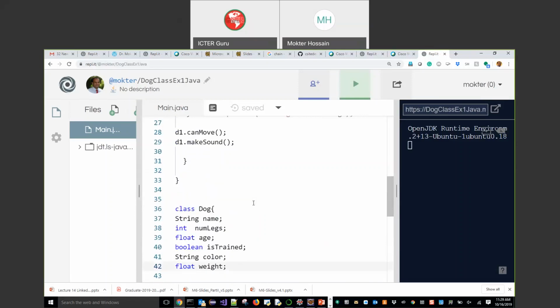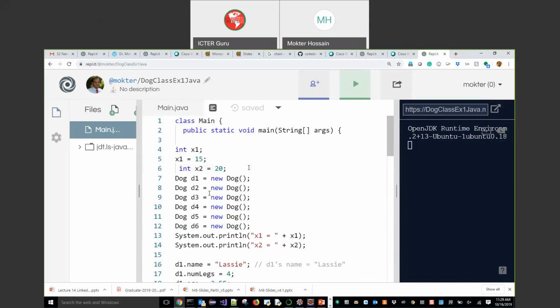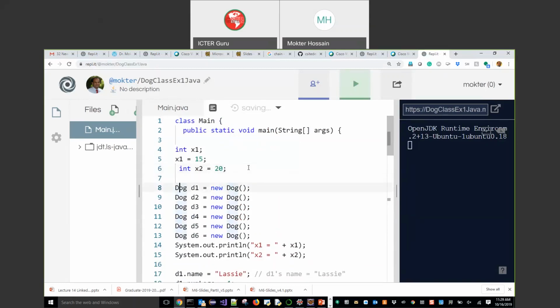So what happens when we create a dog class? We have created a type, so we can use that type to create instances of it. For instance, with the built-in integer type, x1 will be an integer variable that takes a place in memory, and then we can assign a value to it.